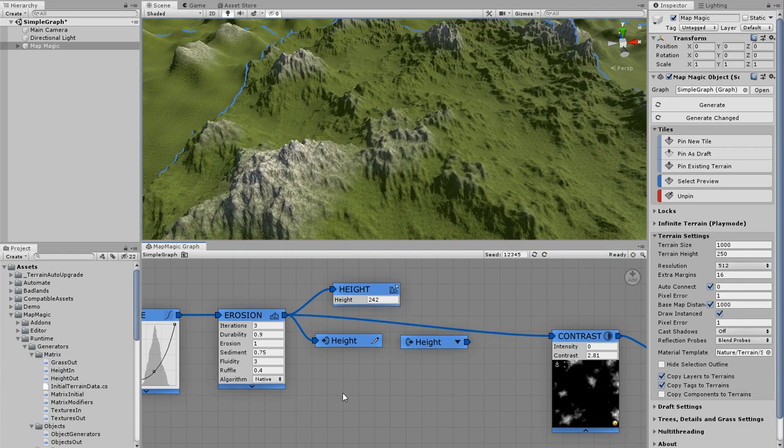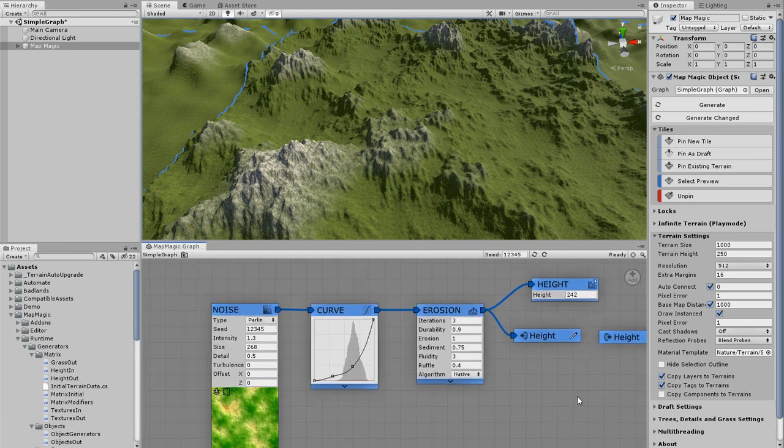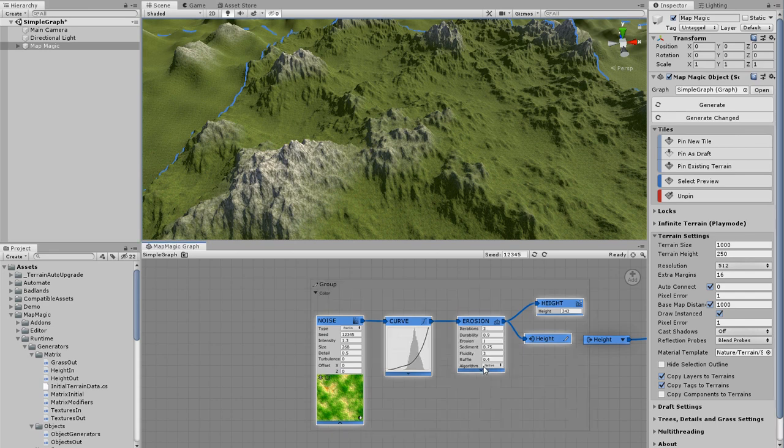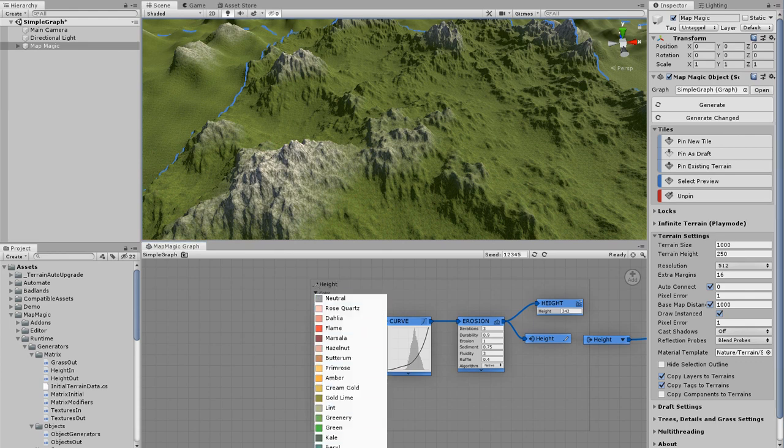This will virtually link the exit portal to the height enter one. So this way it is equivalent to the standard link, except you don't need to draw the link all over the graph, and you can always see where it is connected. And since we've already made the texture's output independent from the height one, I will assign them in two different groups. This one will be for the heights, and it will be named accordingly. I'll add some color to make it more noticeable.